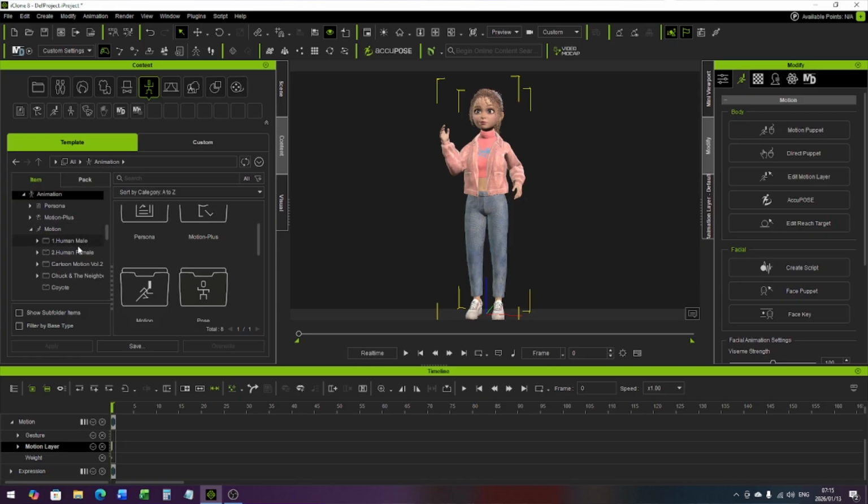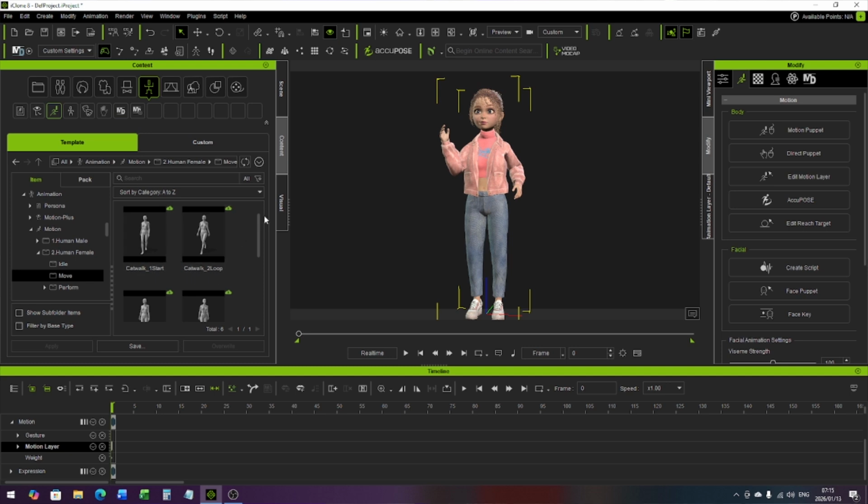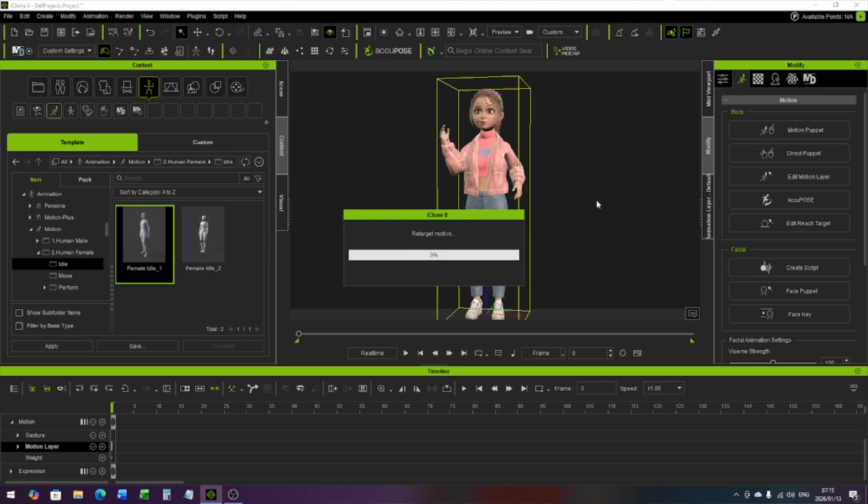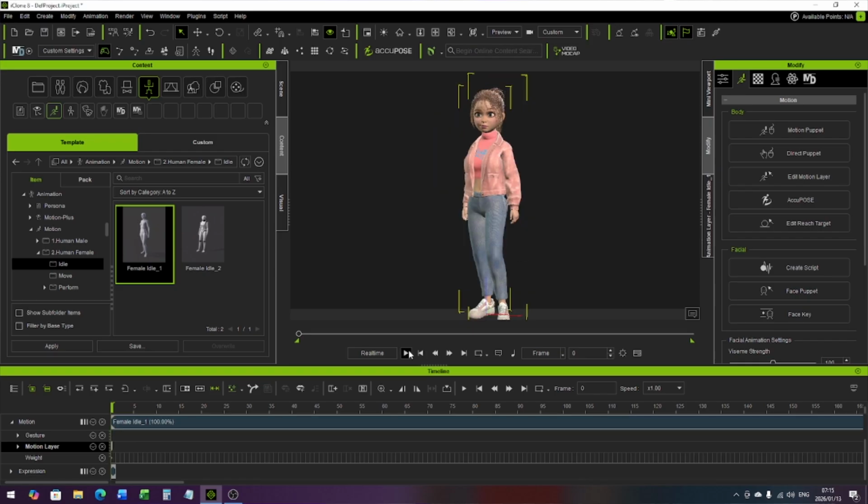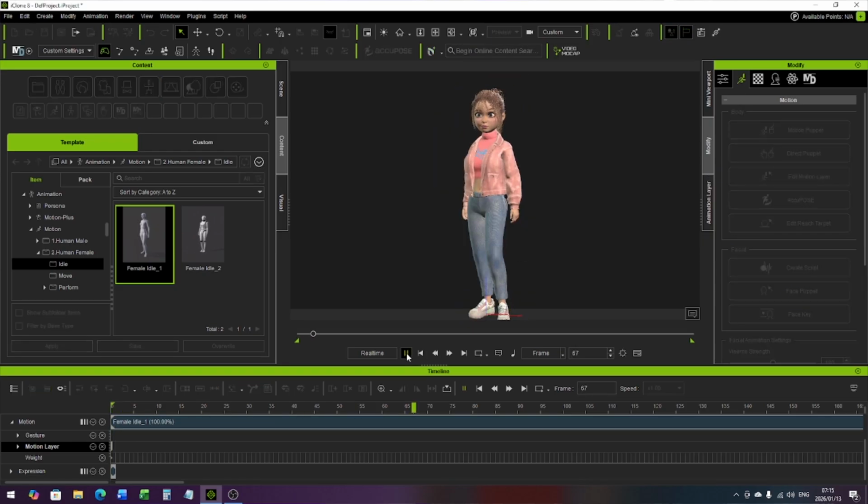So, and the great thing about motions is you can now just, instead of dragging a character or animate your character, you can simply drag a motion and you'll see she moves a little.